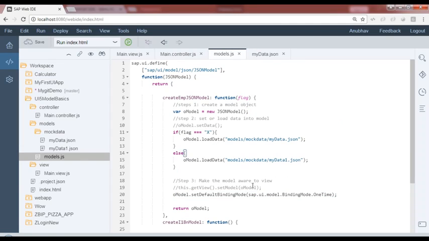I'm also not able to find a reason, but however, I don't think we would need to use one time mode with the JSON model. This is mainly used with the resource model, and you will know why when I teach you the resource model. Okay, so right now just bear with the system behavior.